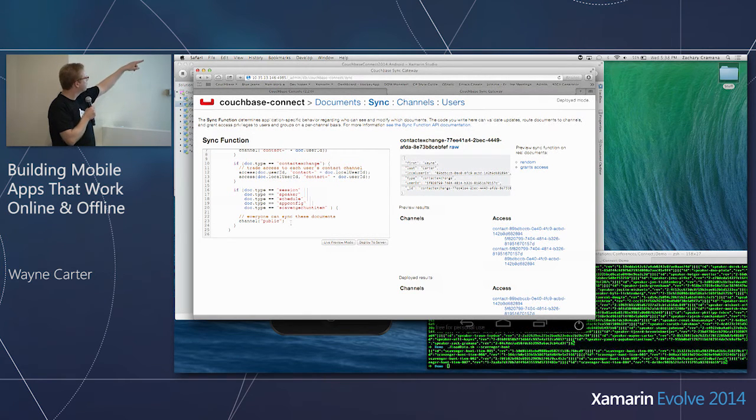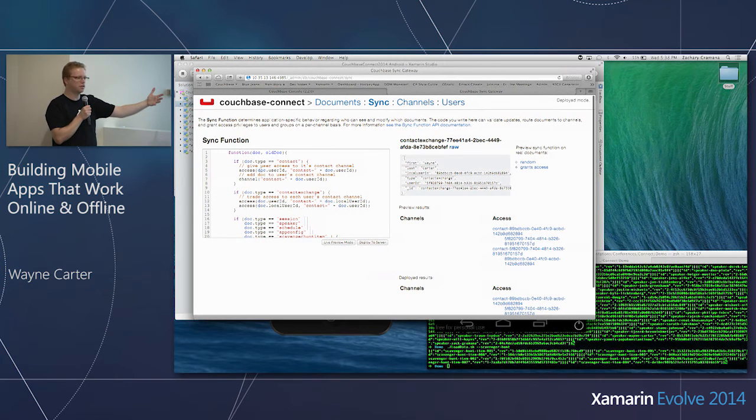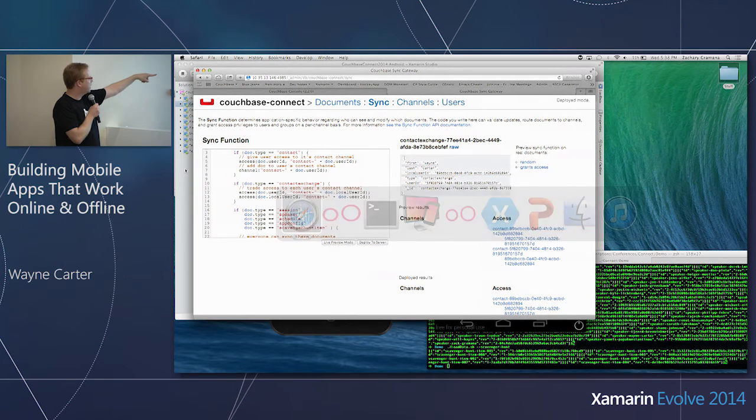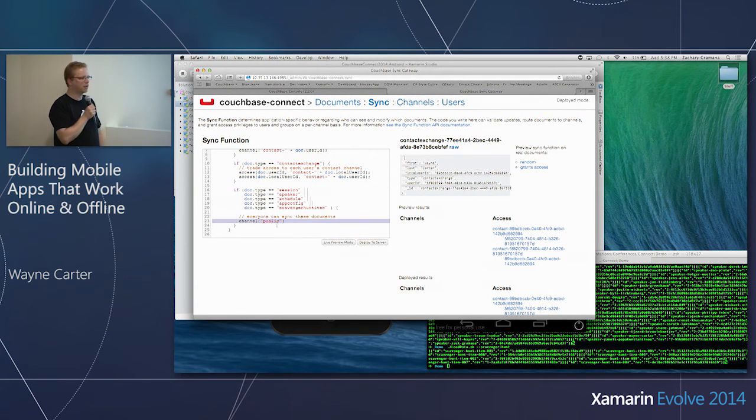Okay, so the only part at the top there, there's actually 2 sides to that contact exchange. The top part is where we're actually creating the profile, and that's where we're adding that profile to the user's stream or channel. So that's the first part. I guess we have 3 concepts here. We have the channel, the user and the document. And once a user and a document have a channel in common, that means that document's now going to come down to you. So the first part, when we create the profile, is where we set up half of that relationship. We're creating a channel and putting it on the user. And then the second part is where we're actually completing it. In the bottom there is where we're implementing the concept of public documents.